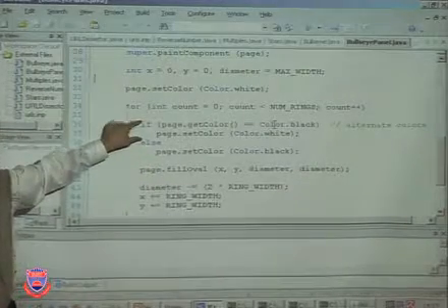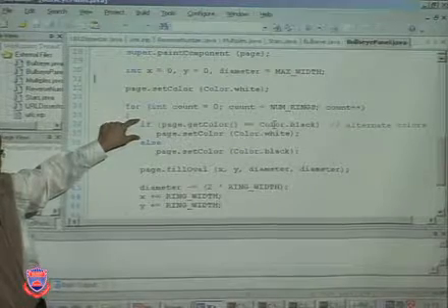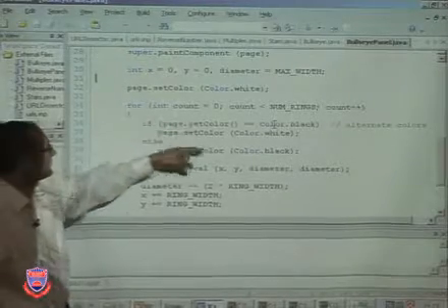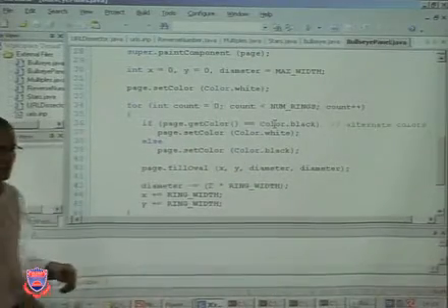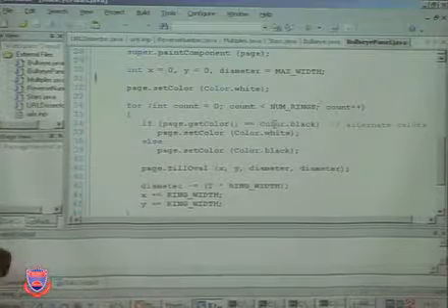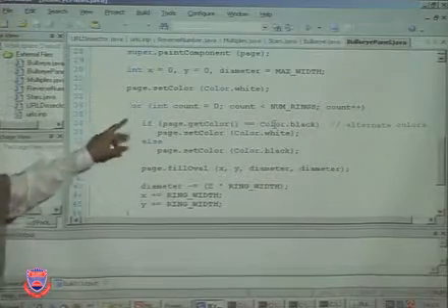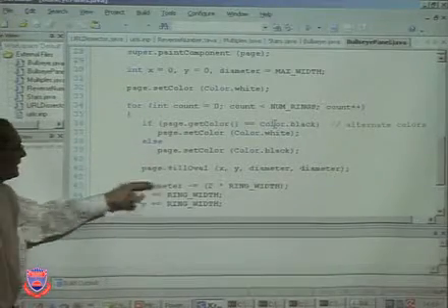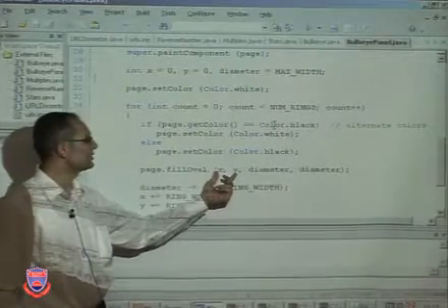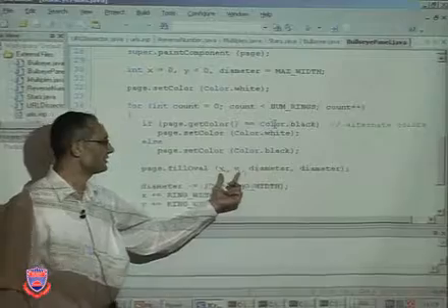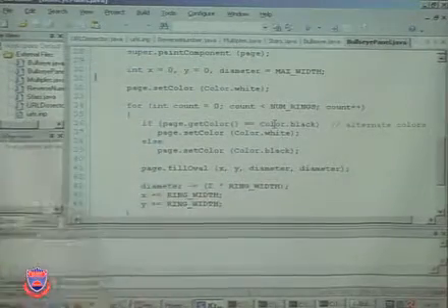If you look into this statement, what does it do? It changes the color. If the current color is black, it will change it to white. Otherwise, it will keep it as black, which means it must previously have been white. So it's just swapping between white and black, black and white, one after the other. Alternate the colors. And you have fillOval, X and Y. These were the initial coordinates, set to 0 and 0. And then the diameter, which is going to be the bounding box initially, right?